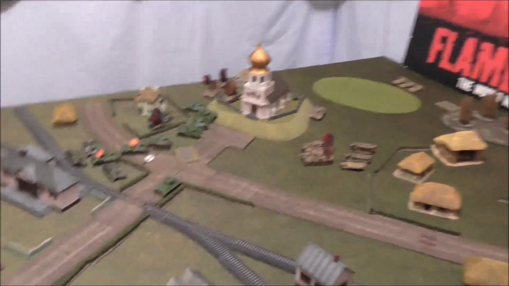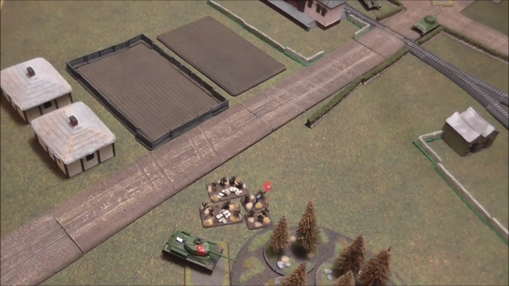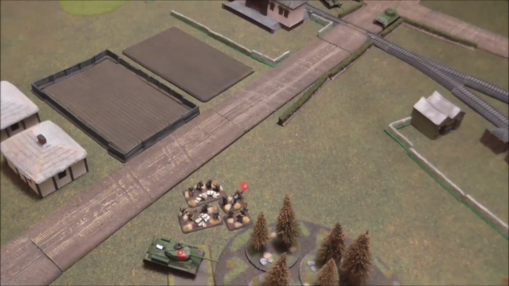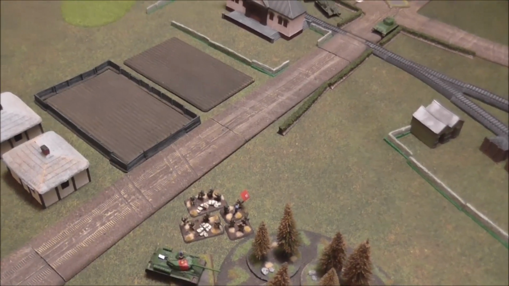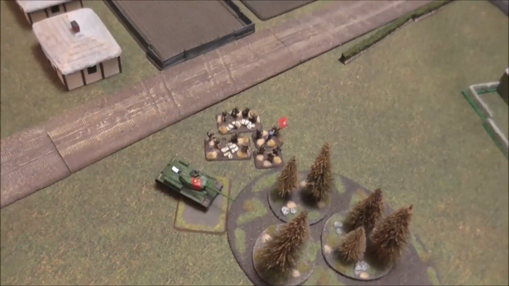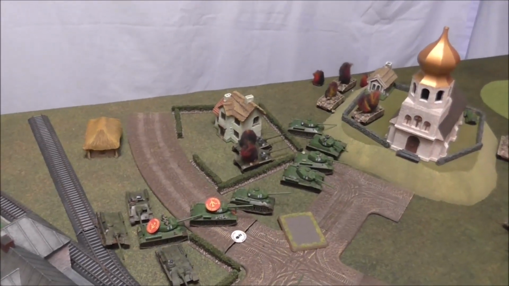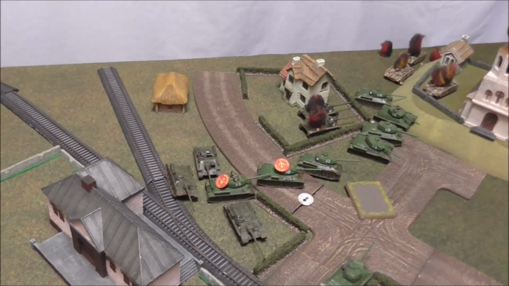Soviet turn 8. The infantry come down this road unpinned, moved up with a bit of tactical and then a follow me. He's just backed off a bit to try and keep his side armour safe. The 2 T-34s didn't get back in again. That's a bit of a problem.